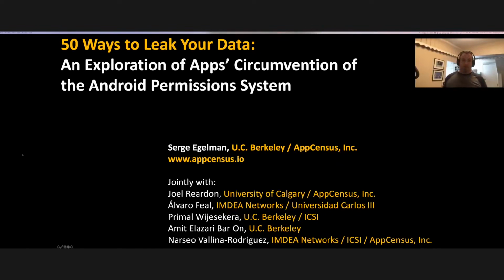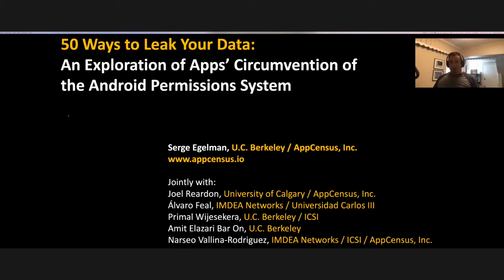Great. Okay, so thanks for the introduction. I'm Serge Egelman, and this is work that my research group has been performing over several years, with a bunch of others at other institutes. We've been looking generally at the Android permission system for a couple of years now, in terms of what users understand about what they're granting to apps. Basically, we look at it from the user perspective: how can we design better controls for end users?